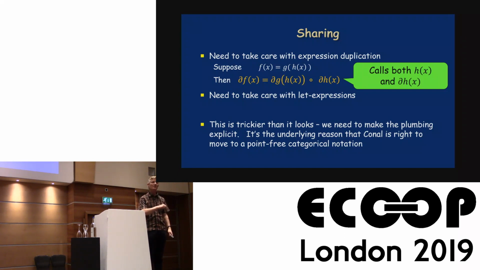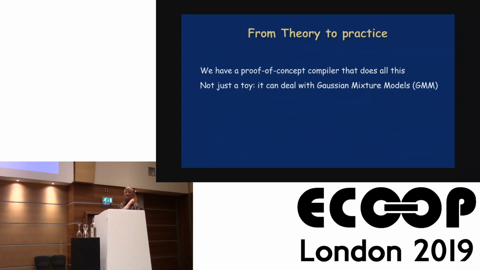And it does seem that translating to this point-free notation gives you a handle on this sharing that will let us do all the efficient things. So I'm still plumbing the depths of that, but I think I now understand why Conal was right. And that's the main game with Conal, to discover why he was right. Okay, so also good, but for me, this is the really tricky bit about reverse mode AD. It's easy to think you're fine, and then realize you've not dealt with this. It's harder than I thought, and that's where the deep stuff of Conal comes in.